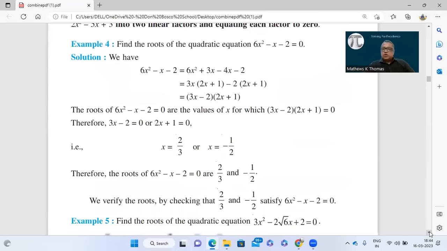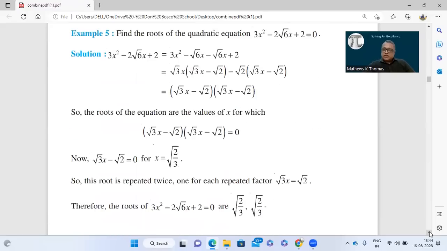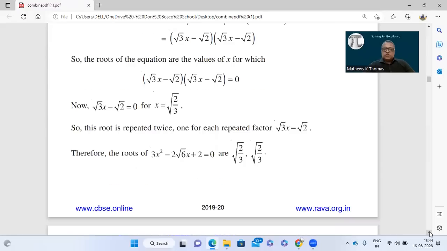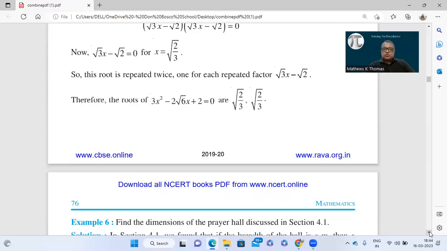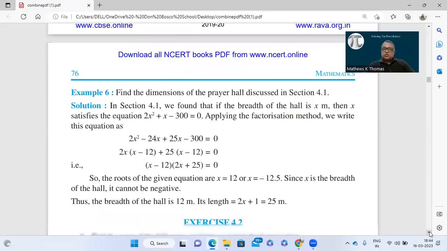Finding the roots by quadratic formulae, we should know. First, we'll find out the discriminant, b square minus 4ac. If discriminant is greater than 0, roots are real, and you will have 2 roots, obviously in a quadratic, distinct roots. If d is 0, that is b square minus 4ac equal to 0, roots are real and equal. And if discriminant is less than 0, then unreal roots.